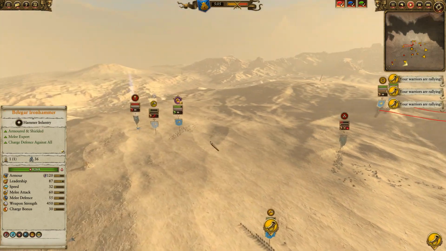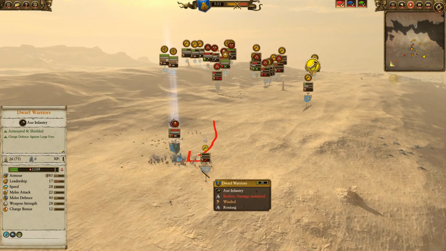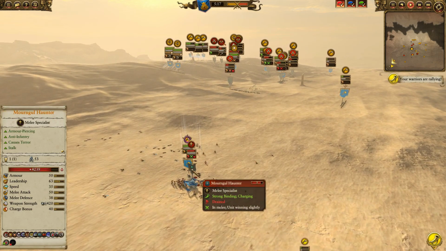I've got these Dragonback Slayers chasing this Morgul right here. This is not going to go well for the Morgul. He has gotten rid of some Dwarf Warriors, so he has gotten some value, but this is it. This is over. The Morgul Haunter is now going to be crushed. Now, he actually can get away.